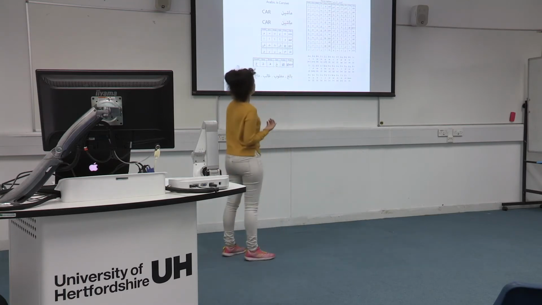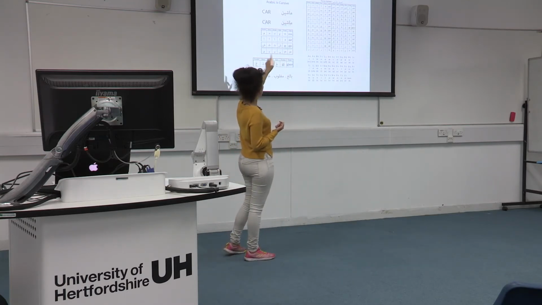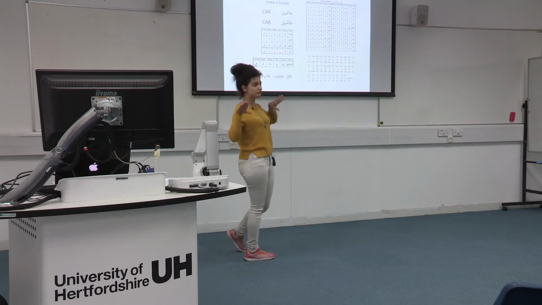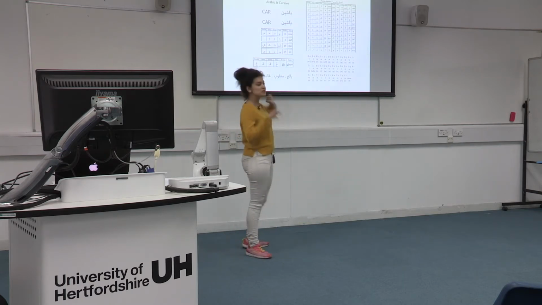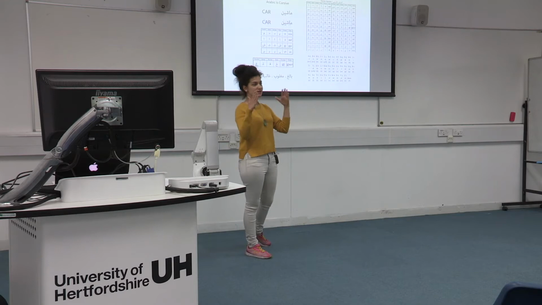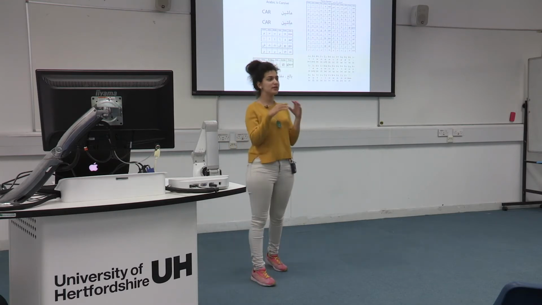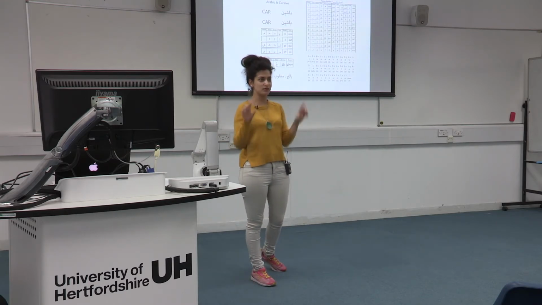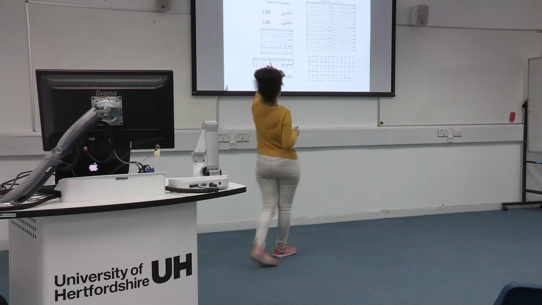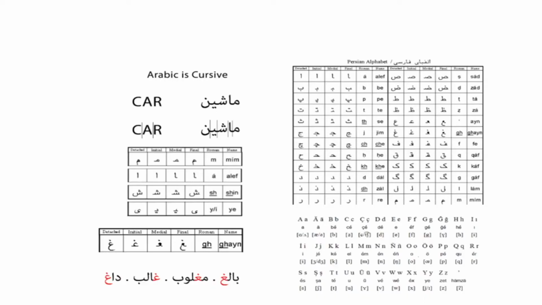As you see here, Latin and Arabic script are two different things. Latin is so geometric. All the letters, even when you use it in capital or lowercase, are all separated. There is a space between each letter form. But as you see in the Arabic script, it's a cursive script, which means letters, when they sit beside each other in a word, connect to each other.